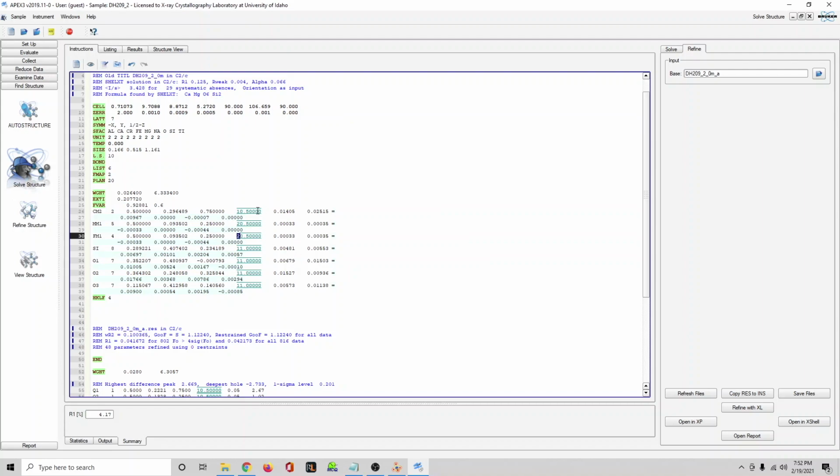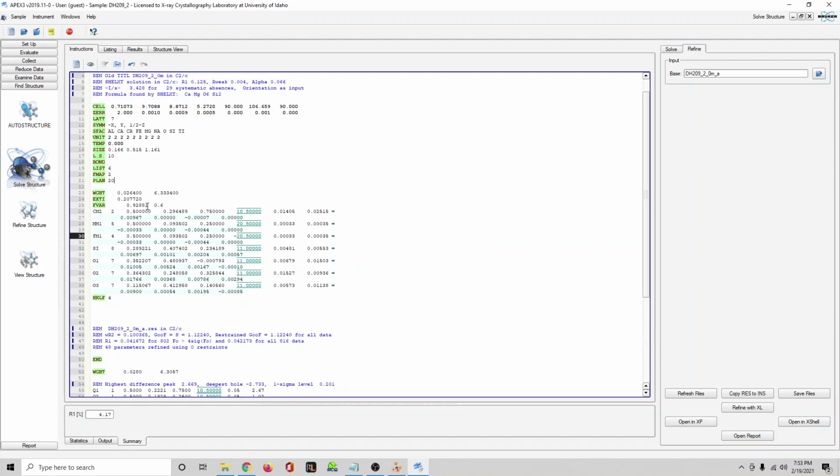And this has to be -2, actually, because otherwise I would be saying that these have the same abundance, which is not true. It has to be some ratio within the same site, which is indicated by a minus sign. This is one of several ways of doing this. But we want to indicate that we are splitting the same position between two elements, which are magnesium and iron. And we're giving it a starting point of 0.6, and that value will be refined when we click refine.